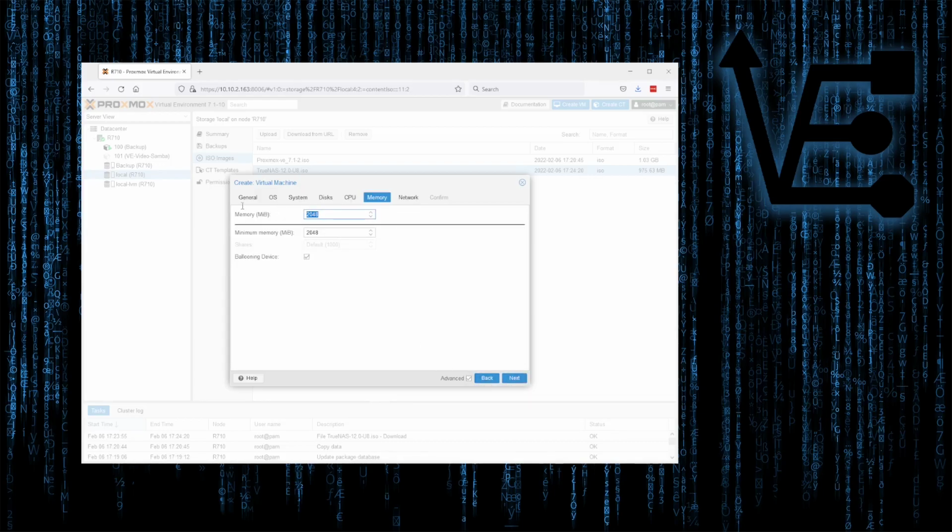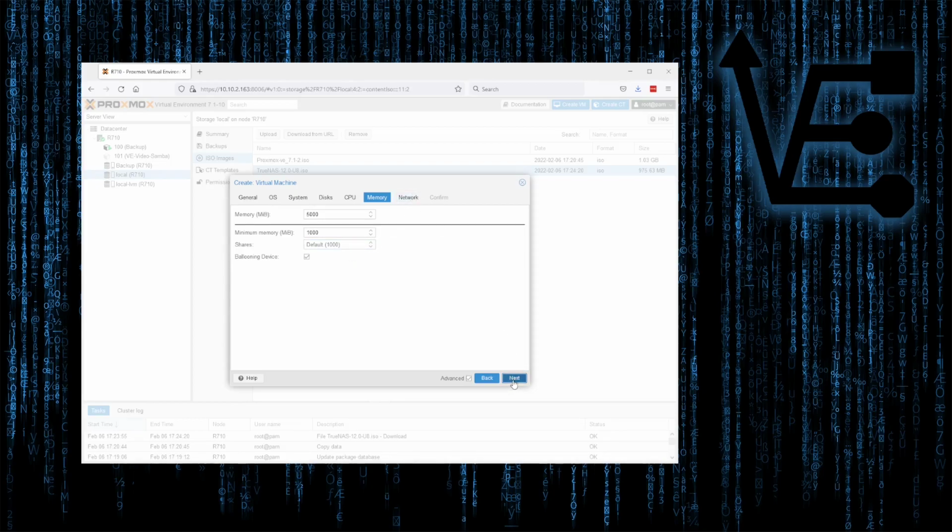Add your memory here. Minimum memory can be configured as well. So if your system doesn't have enough memory or there's other things going on and this VM just can't have the memory that it needs when it needs to be started, we can configure it to start as little as 1,000 megs. And I've noticed this share has also shown up. I think that means that it'll share a certain amount of this memory for what I set up with other VMs and containers and kind of swap it back and forth.